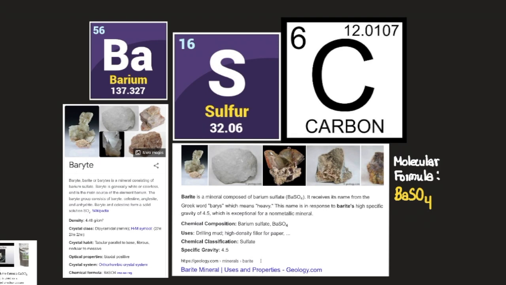Something to remember about sulfates is that it's always SO4, which indicates that the sulfur is bound to 4 other oxygens, and then whatever other metal it's bound to is just a compound and fuses to that, and as a whole it produces a new type of either liquid in the case of sulfuric acid or gas, and in the case of these minerals it's just a metallic version of the sulfur compound, and all of those things are related with the sulfate molecule itself. So the molecular formula for barite is BaSO4.